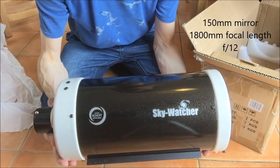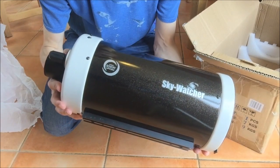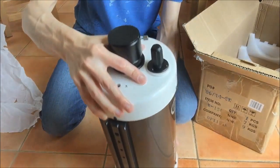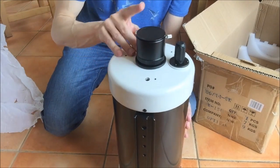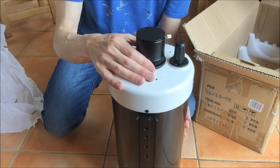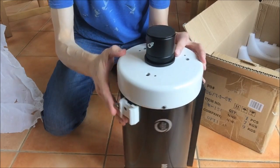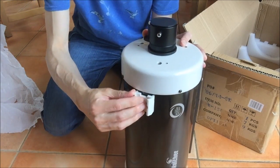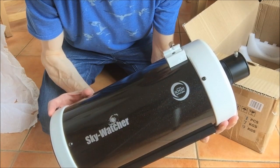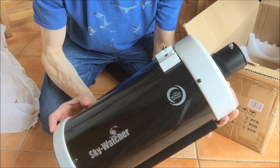First impressions — it's a nice finish on the actual tube itself, a sort of sparkly black finish. It comes with a lens cap on the front and what looks like a two-inch fitting on the back. This one's got a Schmidt-Cassegrain thread; the later models have got this thread. There's the usual standard focuser. Coming around this side, we've got a standard bracket to attach a finderscope. And you'll see the labelling there to say that there is shot optical glass inside this scope, as you find in lots of Skywatcher Pro telescopes.